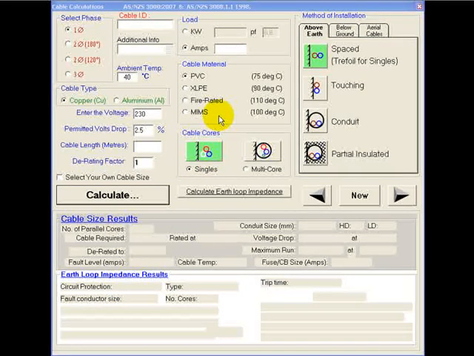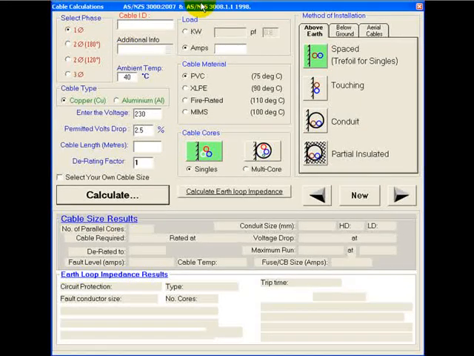Okay, we're going to do a simple cable calculation using cable calcs in Solutions Electrical Software. First off, we'll choose our phases, or number of phases. In this case, we'll use one single phase. So, simply give our cable an ID. It could be a number or a name, call it whatever you like. In our case, I'll call it mains.